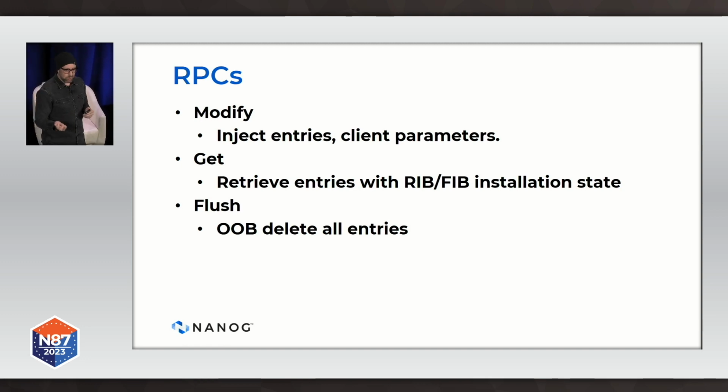This allows us to get the last agreed upon programmed entries that were pushed into the gRPC agent from the controller. And then we have the flush, which is a mechanism for us to basically blow out all of the entries that we might have inside of the given VRF or across all VRFs for gRPC routes. This is only to be applied to gRPC routes.